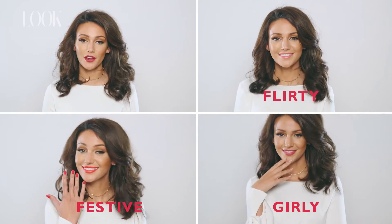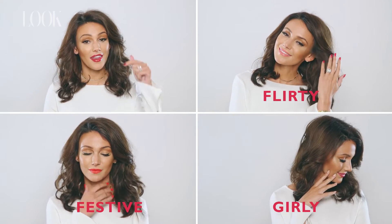My tip for this is, because it is quite a dark colour, apply it then suck your finger — it comes off on your finger and not on your teeth. So you can go out and smile without any lipstick on your teeth. If you like this video, please check out my other videos below.